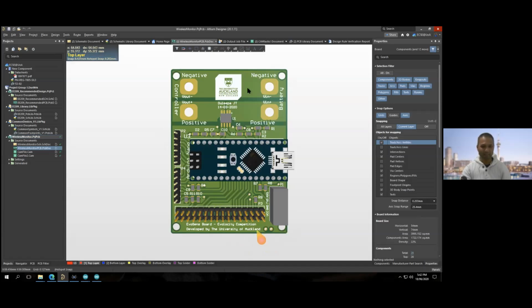Les and I are working on how to get this manufactured, because the university is not. Last year we manufactured it at the university and provided it to the students, but this year, because the university is still half operational, we don't have the resources to build it. So we are looking at options in China right now. Hopefully we can get it done in time.